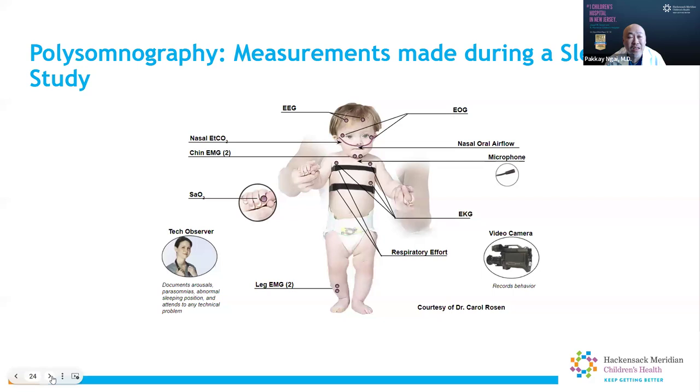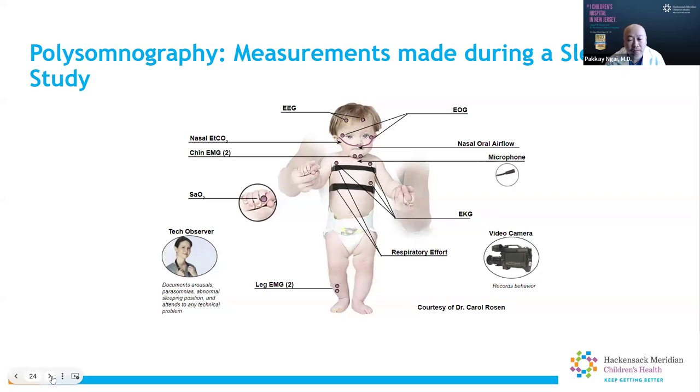Probably the most invasive part of the study is an attachment that's placed on the upper lip and directed towards the nostrils, a nasal cannula type of device called a thermistor. So this cannula is not giving oxygen, but it's actually a sensor that measures how well the air comes in and out with each breath from either the nose or the mouth. So this is important in detecting regular breathing, shallow breathing, or actual pauses in breathing. And then we also have a pulse oximeter that measures oxygenation from a finger or a toe probe.